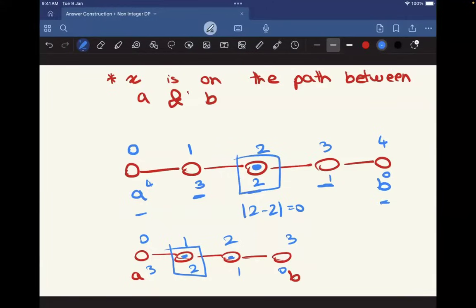Okay. So guys, do you see anything interesting about this query? Right? I think you should see, right? And the interesting part about this query is that, guys, can you notice that these nodes are the center of paths of A and B?